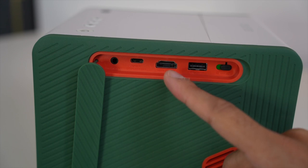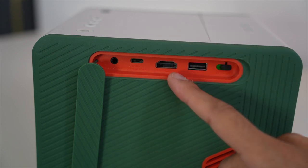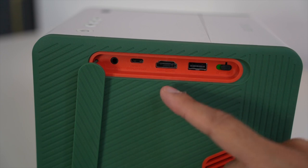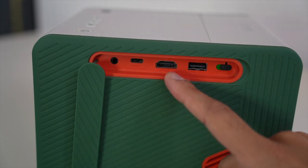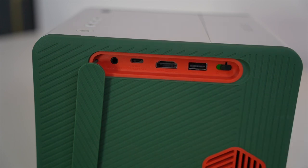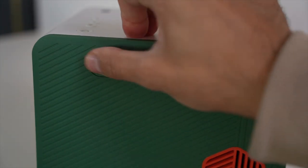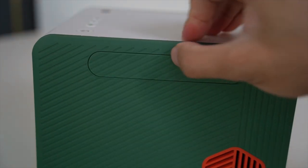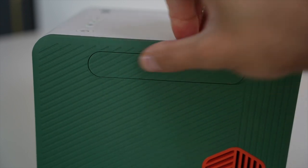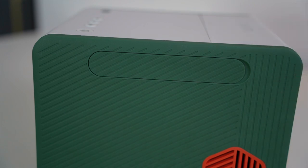And I've always been a fan of connecting wired speakers to get the best audio with the minimal latency rather than connecting it via Bluetooth. And not only that, this is upgraded from the HDMI 1.4 port to the HDMI 2.1 port here from my GV30 to the GS50. So very good functionality with the ports. Let's go ahead and set this up and showcase some of the system settings with the Android TV, and then we'll head outside and test it outdoors.